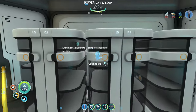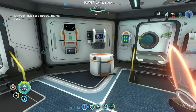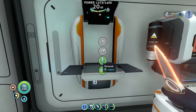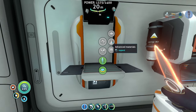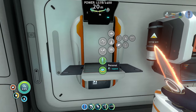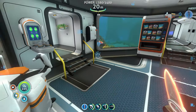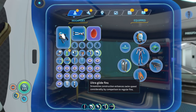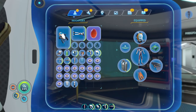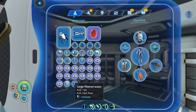I'm sure I've got one already made. Wiring kit, there it is. Lovely, thank you. So, yep, so that was hydrochloric acid and polyaniline. So now, wiring kit, now we just need fins. Now these ultra glide fins. Oh, do I just need like normal fins? Possibly just need normal fins.